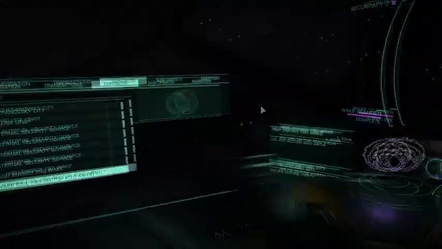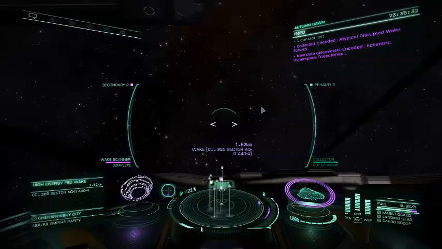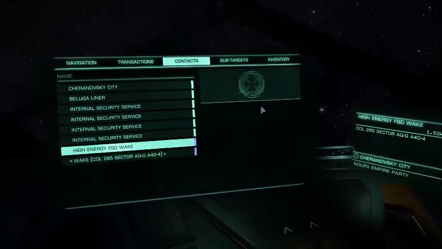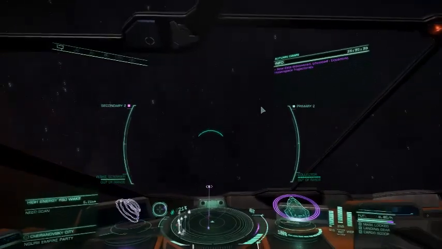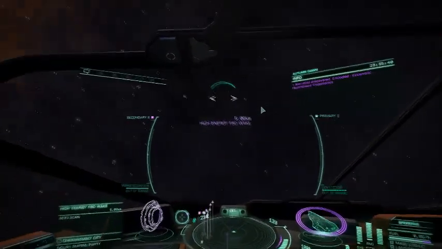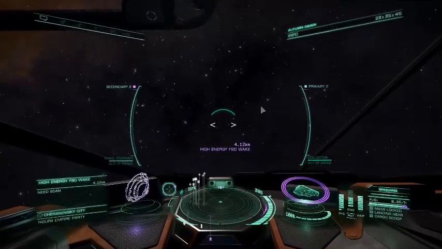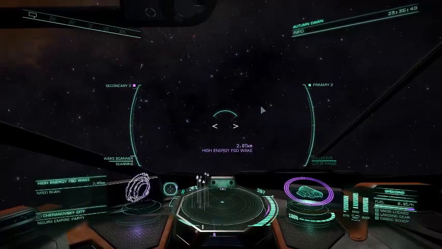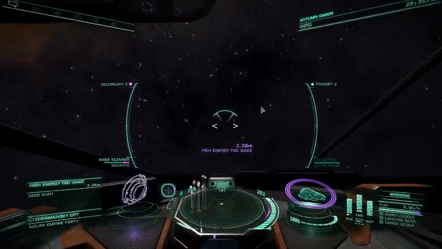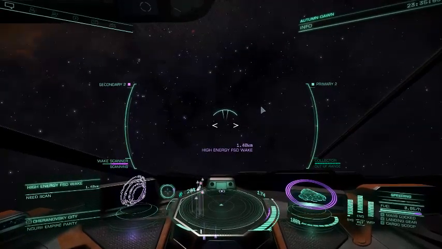Typical disrupted wake echoes. Okay. An eccentric hyperspace trajectory is cool. Here's another one. Might as well do that while I'm here. As monotonous as this may seem to have to do this, it's by far not the worst thing I've ever done, so.